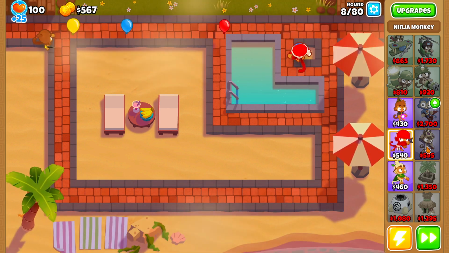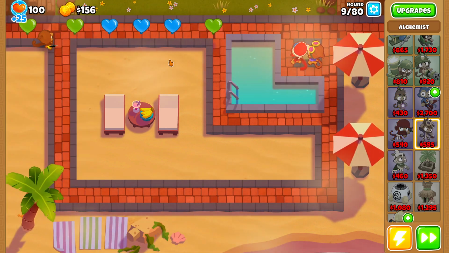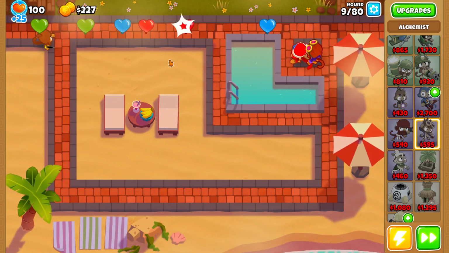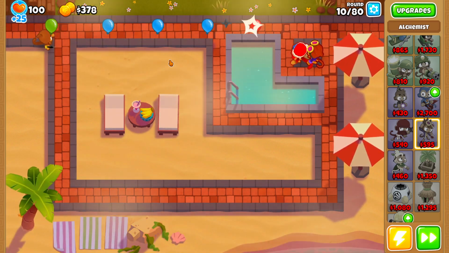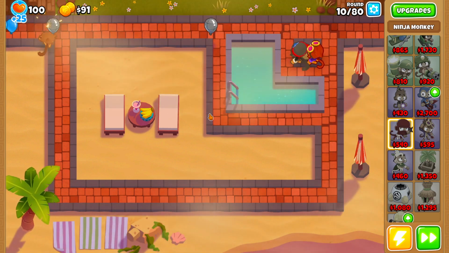We are starting to level up a little bit more, and we're starting to get more and more Monkey Knowledge unlocked. So we're not going to do our typical Alternate Bloons Rounds start. We're actually going to be starting off with an Alchemist as opposed to starting off with a Sniper Monkey, because of course we have a little bit more money to work with.